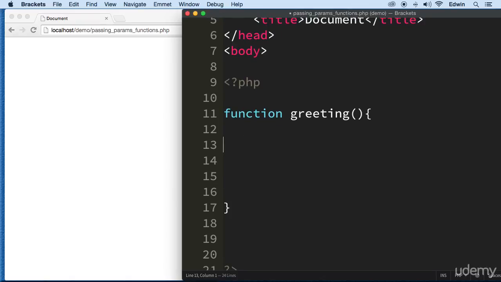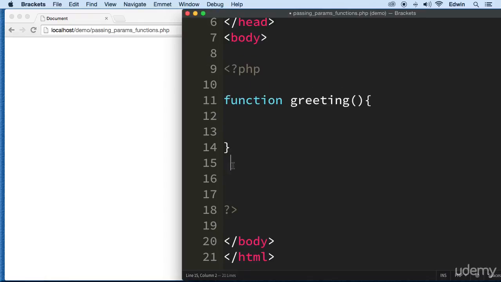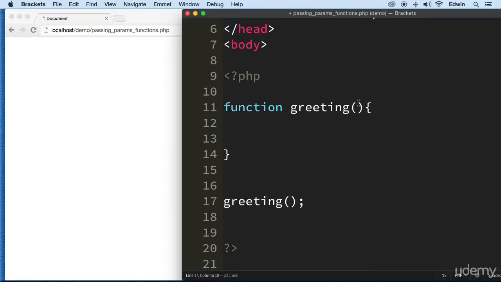So what can we do here? When I call this function, I'm going to put it here because this is what we need to call the function, right? We need to use the name of the function followed by the parentheses and a semicolon, and this is how you call it. The name, parentheses, and a semicolon. So what I want to do is pass a parameter to this function. When I call it, I want to pass some values that will go inside these parameters, and then we can use them inside the function. I hope you're understanding this.